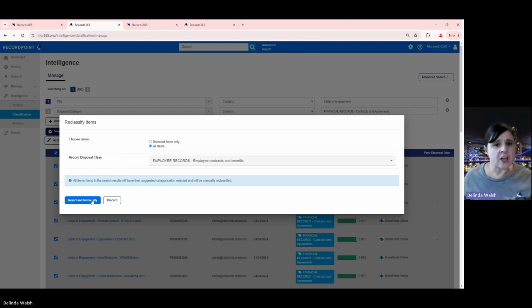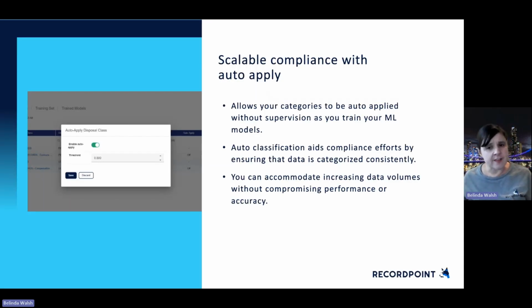Accepting and correcting your classifications, which you can now do at a much greater scale, helps you tune your model. Then when you're ready to activate the auto apply features that are available in the platform, you can do that more confidently. Auto apply allows your classifications to be applied without supervision, and data is then just being seamlessly classified ongoing within the platform.